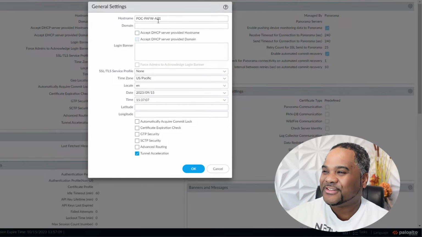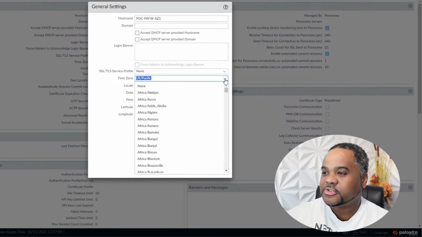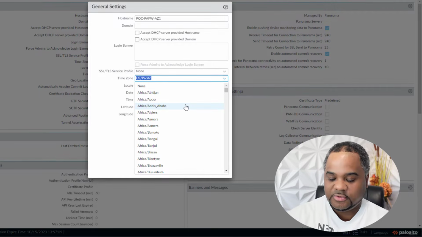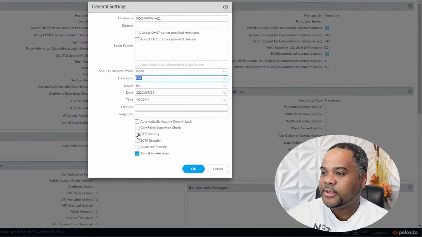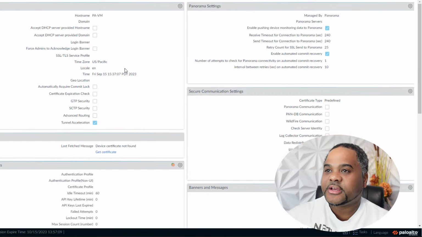We'll force it to be this. And then we don't have a login banner. We don't need it for now. No certificate just yet. And I'm going to change this to the US East. Let's see if we can type EST. There we go. And that should be it for those primary settings there.